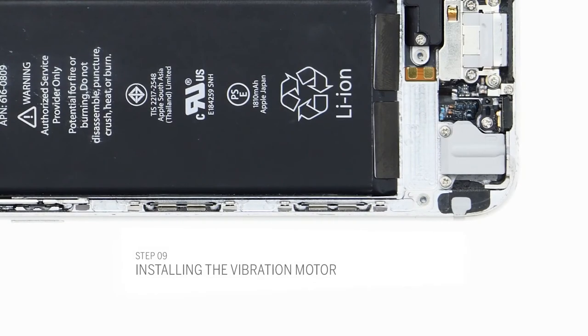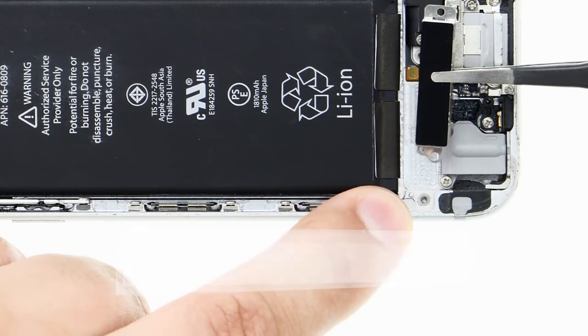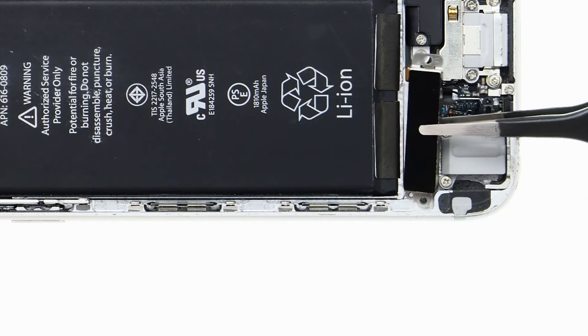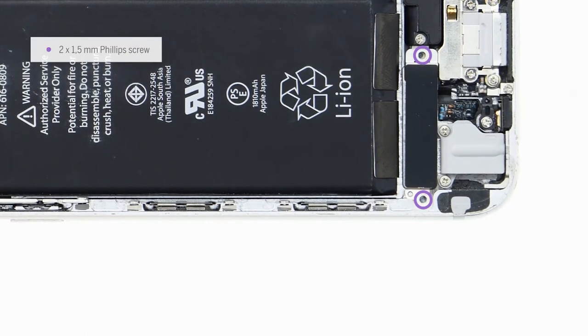I put the vibration motor back in the enclosure, making sure that the tab goes through the opening in the motor. Then I can use the two equally long screws to fasten the motor.